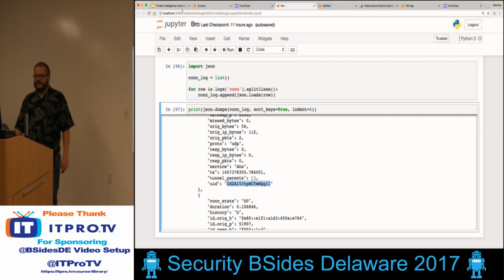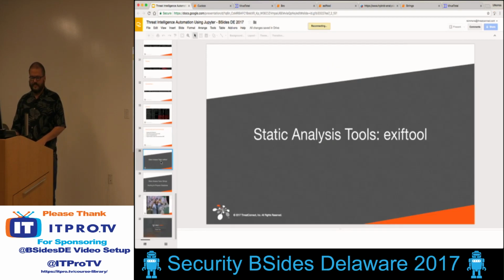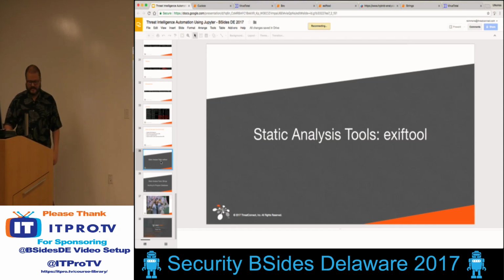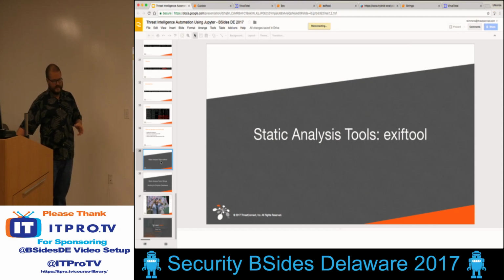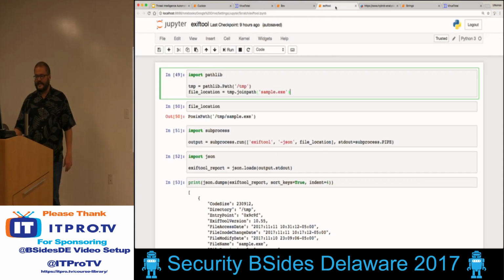Okay. So that's Bro. I want to look really quickly at two static analysis tools. ExifTool shows you metadata that's buried in the file itself, and it very nicely has a JSON output.